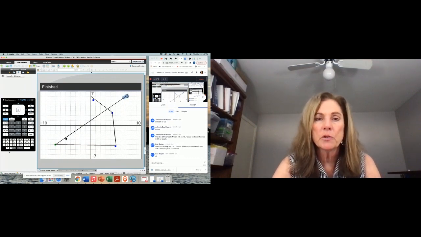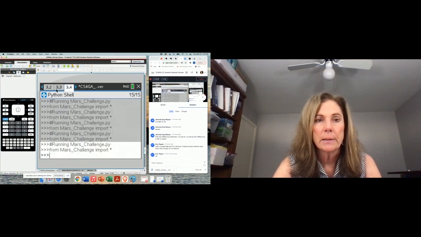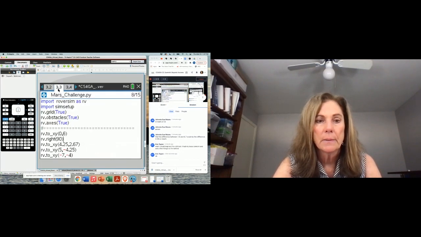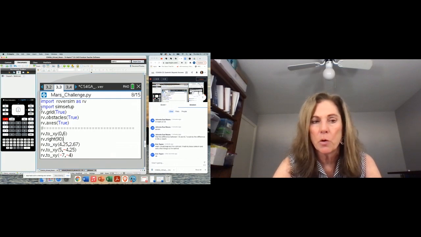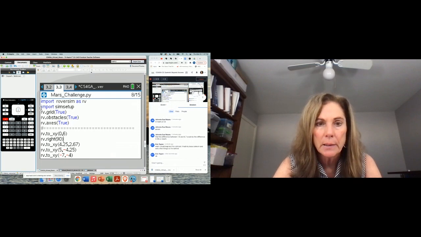Now, what's interesting, if it went straight up, I want to run that again, because it seems like it went more than 90 degrees, or am I not looking at it right?